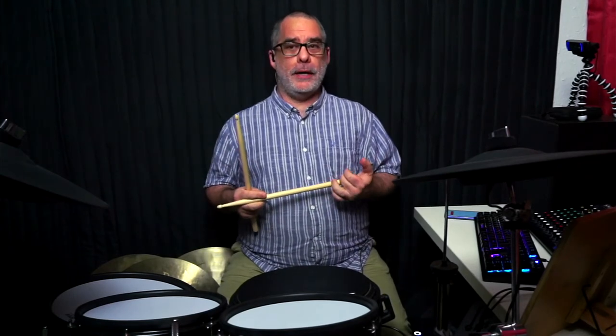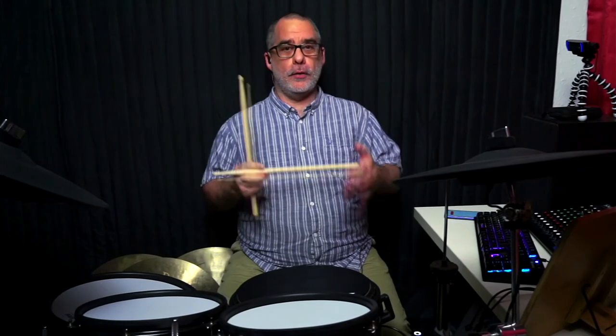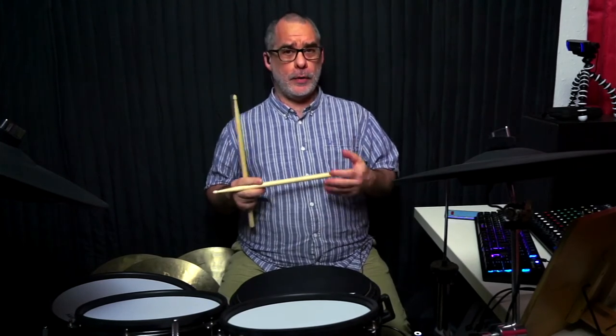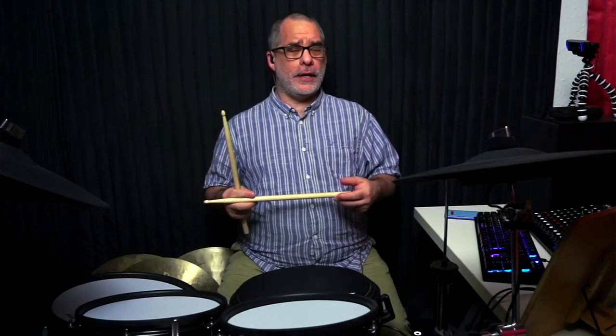Right, left, left, right, left, right, right, left, right, left, left, right, left, right, right, left. Like the single paradiddle, I would memorize this. There's two other permutations of the single paradiddle as well, but I won't go into those now. It's probably enough for you just to get the single paradiddle and the inverted paradiddle. But memorize both of those patterns. That means learn to play them so well that you don't have to think about them at all.